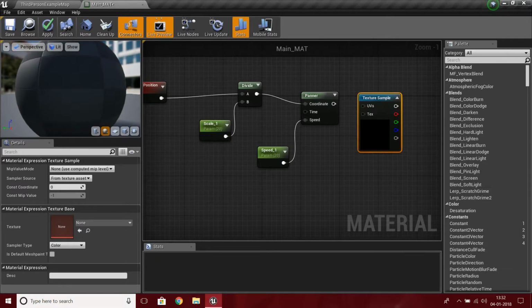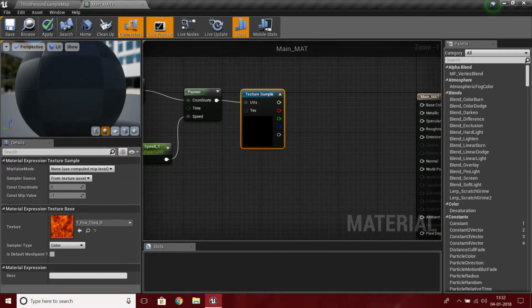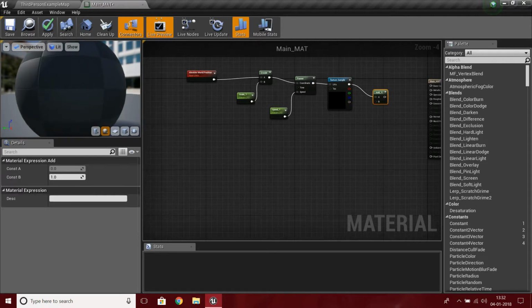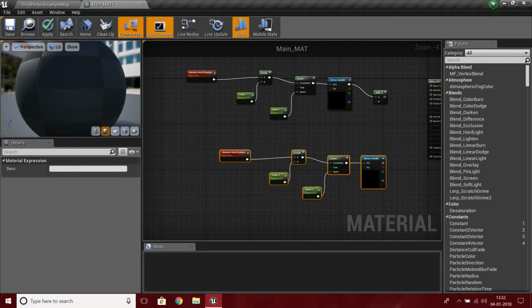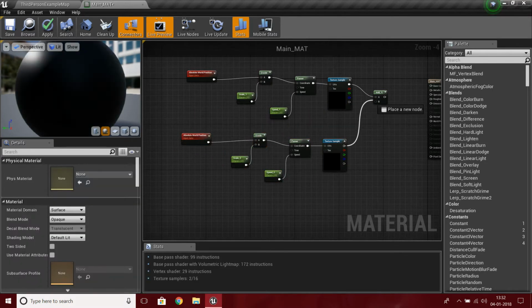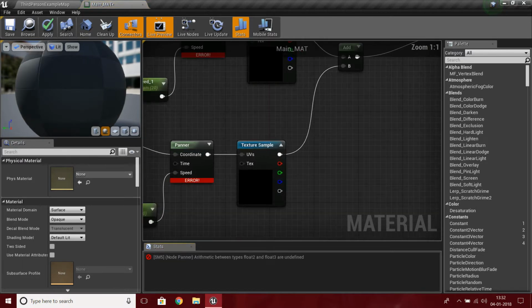And actually just hold T and left click, put this into the UV, use T_Fire_Tile_D. Cool. And then add, I'm just gonna Control W this here, put this in here, and well, here you go.